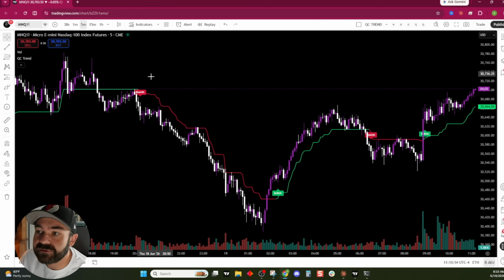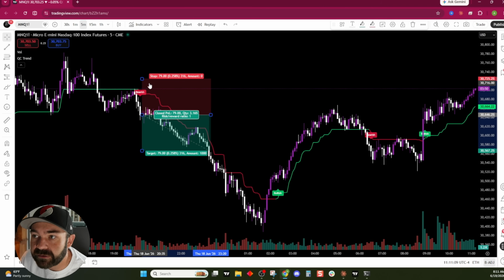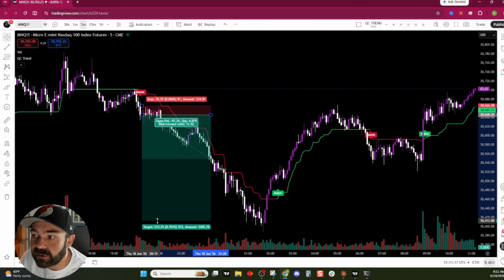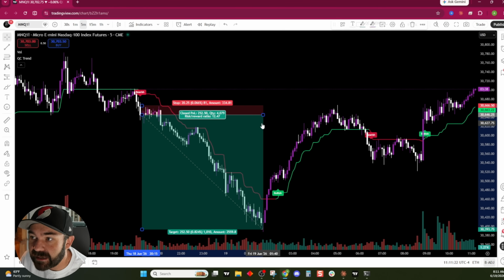So if you said, hey, when this indicator prints this signal, I'm going to take this signal as truth and go, you could. If we come over here to a short, this candle prints and closes and kicks over right here. If you entered your short right here at the bottom, you could run a 20-point stop loss, then run this all the way down to the very bottom. Chances are you're not going to catch the exact bottom, but if you did, that would be a 250-point bearish trend flip right there.